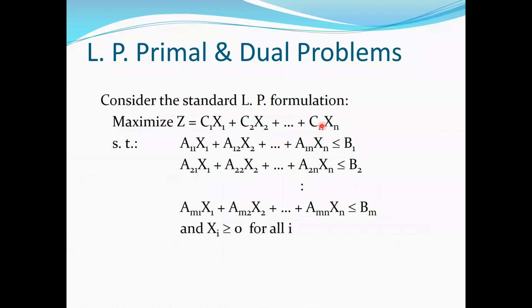So here what I have is m constraints and n decision variables. So n things that I can change, and I'm given m conditions that I must meet as I solve this problem. And by definition, in linear programming problems, all my x's have to be greater than or equal to 0.